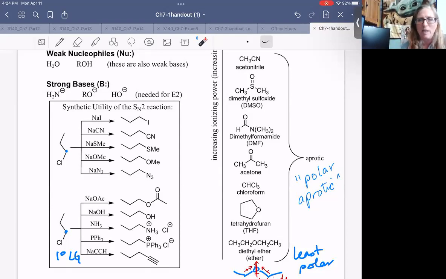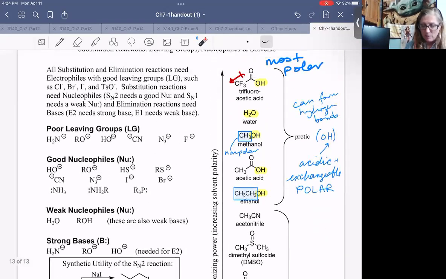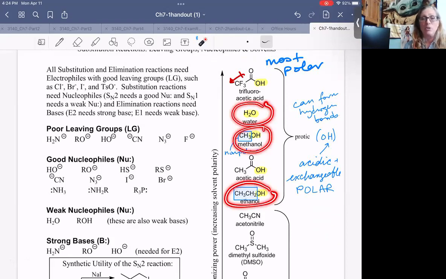It's observing what's going on. It's helping the reaction happen, but we're not going to incorporate it at all into our product. The exception, of course, is when we have things like ethanol, methanol, water. We've seen examples where those both act as the solvent and are the nucleophile in the reaction. Remember when we had solvolysis reactions, those were the reactive species.